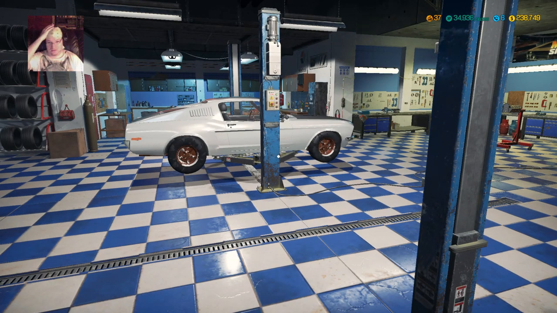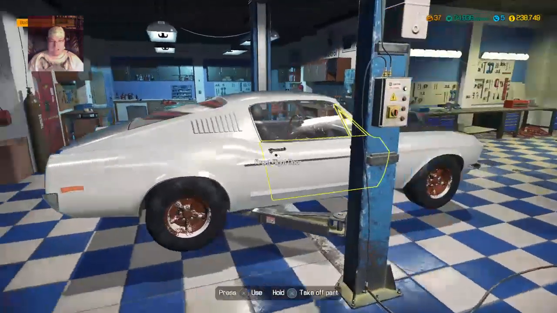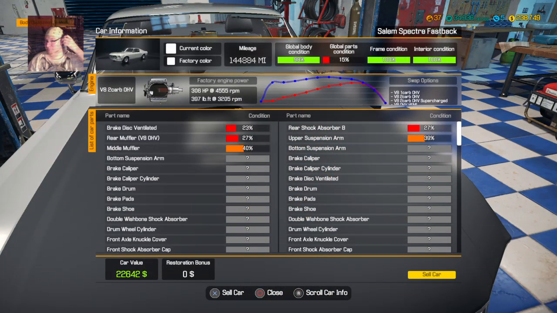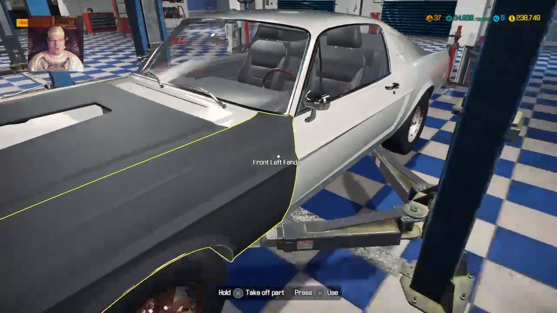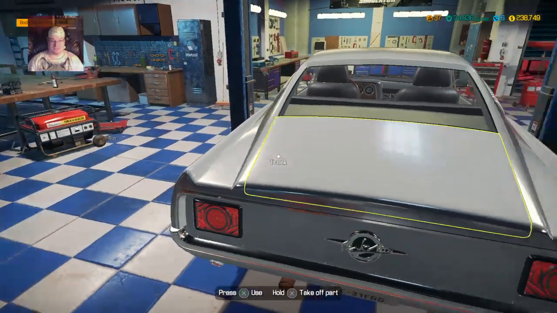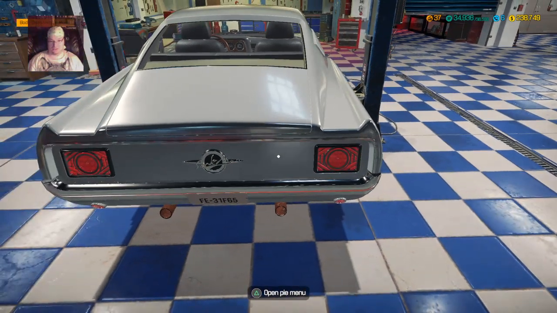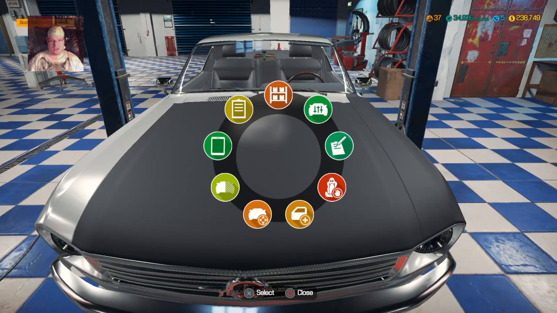Now, as you can see, I found myself a classic Mustang, or as the game calls it, a Salem Fastback, a Salem Spectre Fastback. I found this beauty in a barn, brought it back to my shop, and I've already changed out some body parts. I fixed up everything in the body. I believe I replaced all the glass, since you can't fix the glass. I replaced the tail lights with these nifty custom ones, because I actually found out a couple of things.